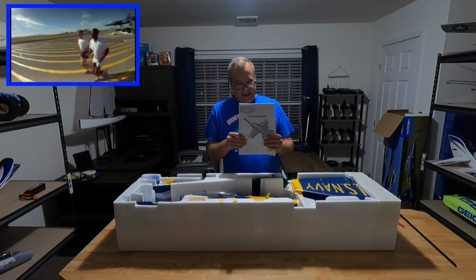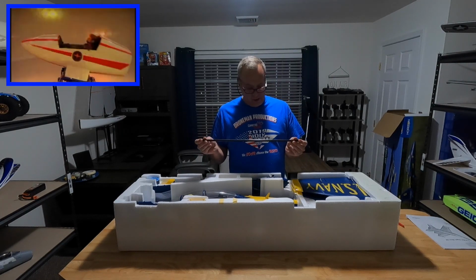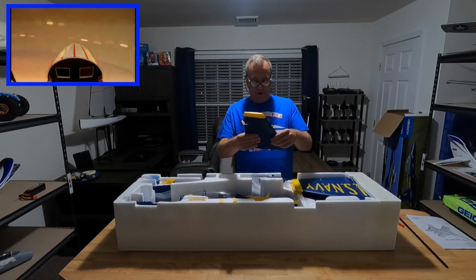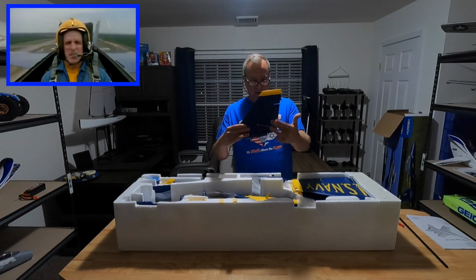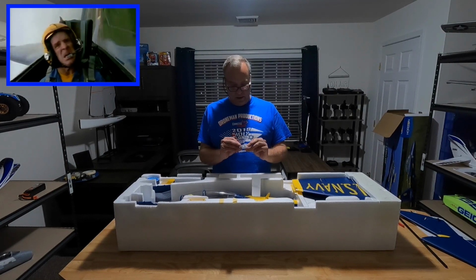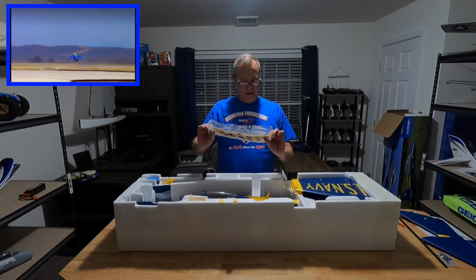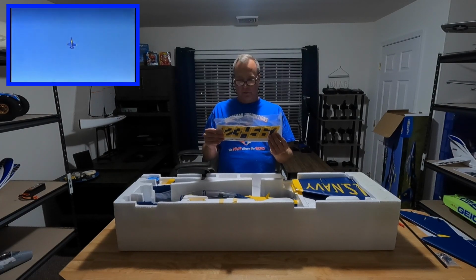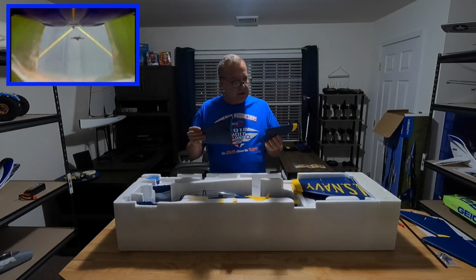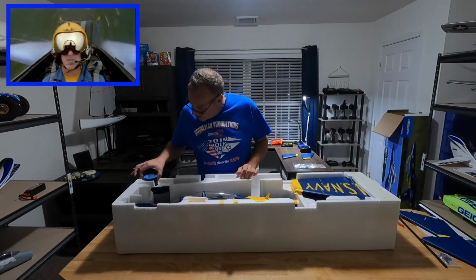We have the manual, and everything is inside there. As you see, this is the carbon fiber rod that goes through for the wings. So we'll put that over there. And these are the rudders, and they are all ball jointed. Everything's nice. You get 2 of them. You have some screws, a bind plug, and everything inside this part here, and we'll get into that. Some stickers, 1, 2, 3, 4, 5, 6, 7, whatever number you want to put on your tail. These are the rear stabilizers. Really nice detail. I'm going to give you an overview of this once we get it all in the box. This is the nose cone.